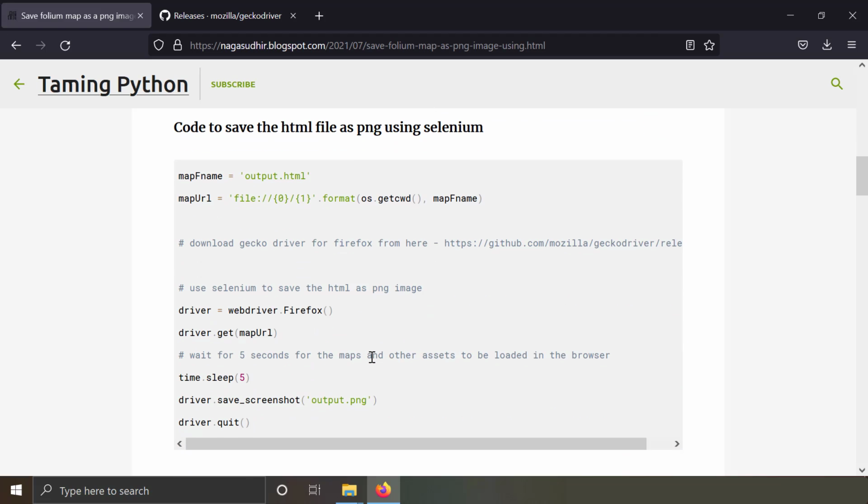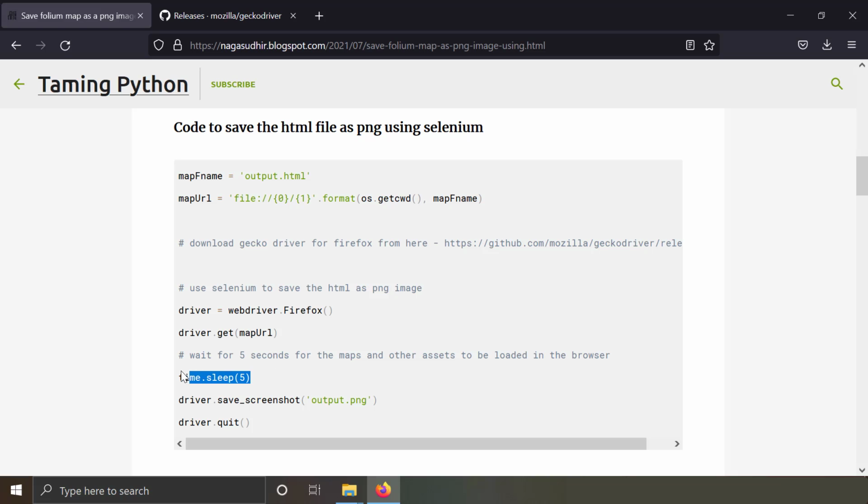It's really simple to perform the Selenium browser automation to save the HTML file as a PNG. The first thing is you want to do webdriver.Firefox. What this does is it's going to open a Firefox window, and then you're going to say open the map URL, basically the URL of the output.html file or whatever HTML file you want to open.